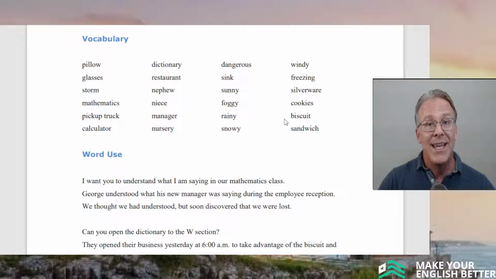Sandwich. What is a sandwich? Normally, a sandwich is made with bread. We also use egg. We can use different things like lettuce, tomato, ham, cheese. Many different things can make up a sandwich, okay? Americans love sandwiches, but Brazilians do too. I see a lot of places to eat sandwiches, all right? So make sure that you look up all of those words so that you better understand them, okay?